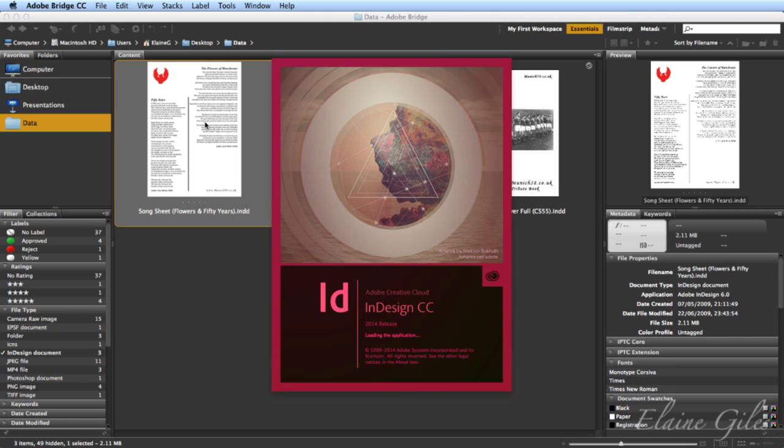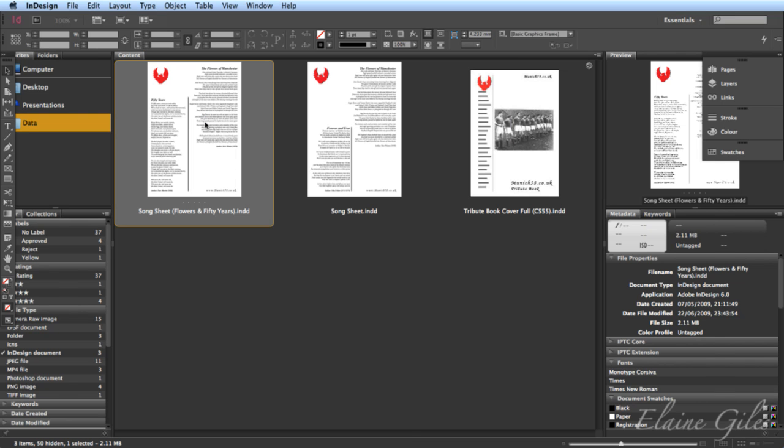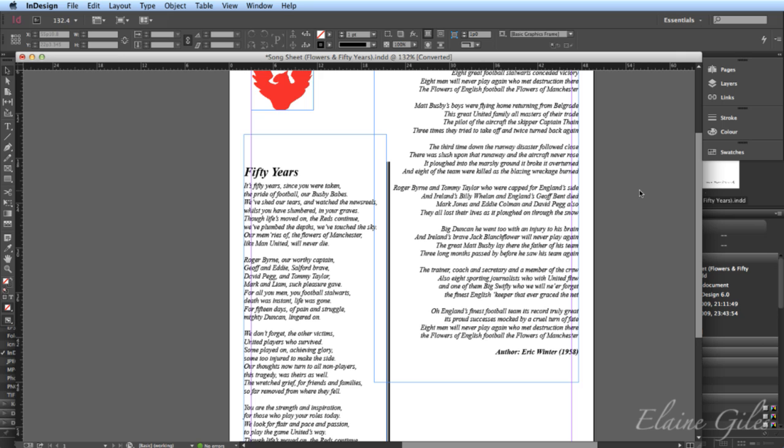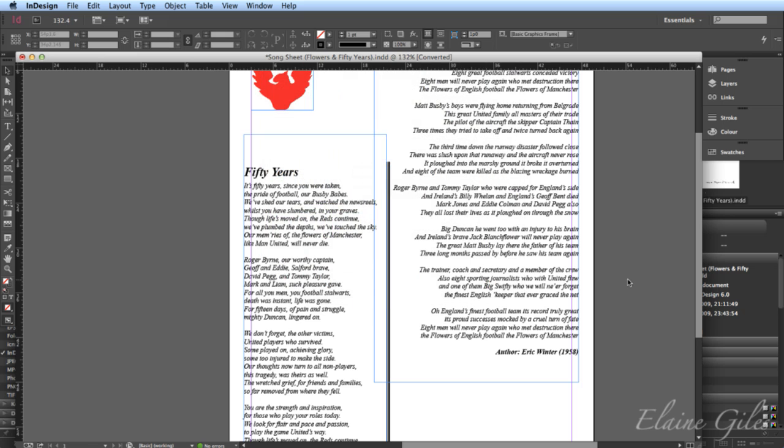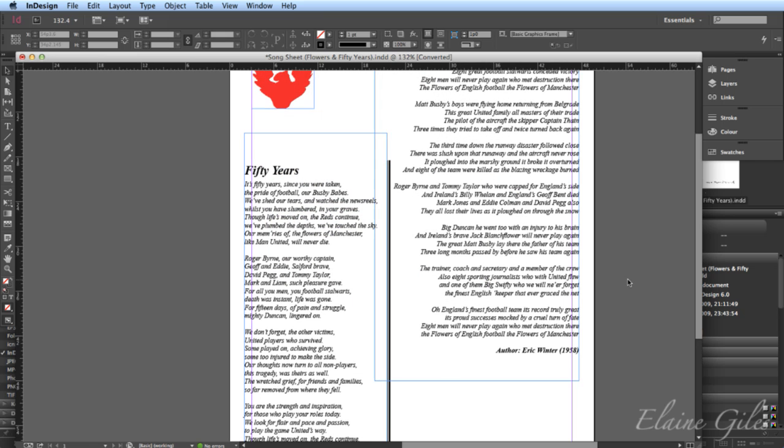So let's have a look at this one by double clicking it, and it will go in and open Adobe InDesign. This is again the 2014 release of InDesign CC. And it will open that up, and there it is in there. This is telling me all the new features of the 2014 release, but if you imagine trying to work without Bridge, you would probably be using your Finder or your Explorer and clicking through, double clicking, opening up, no that's not the one, opening up the next one. So for using applications other than Photoshop for just photos, you can't beat Bridge.